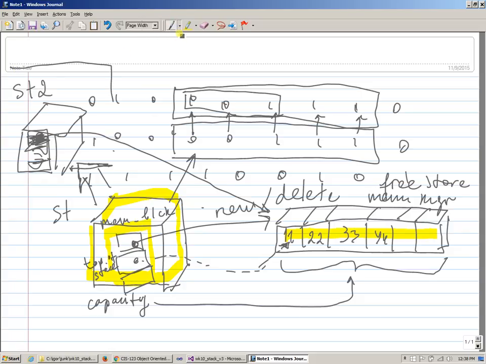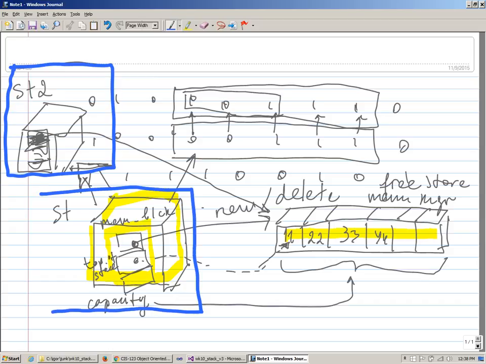Let me just switch over to maybe a different color, right? Stack 2 and stack 1 are now in different scopes, right? Because this was the scope of main right here, and this is now the scope of use stack, right? And I found a way to make a copy, ST2, of the original stack, but in a different scope, because indirection, such as references, allows me to do these types of tricks.